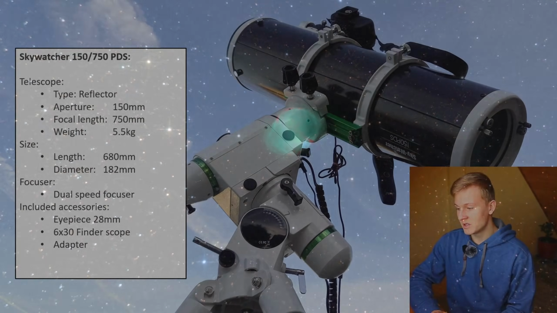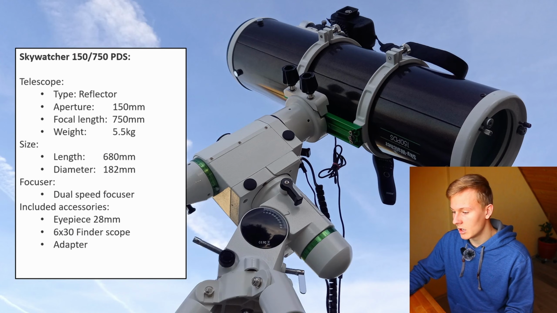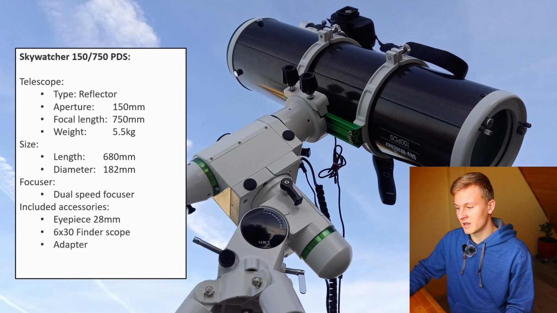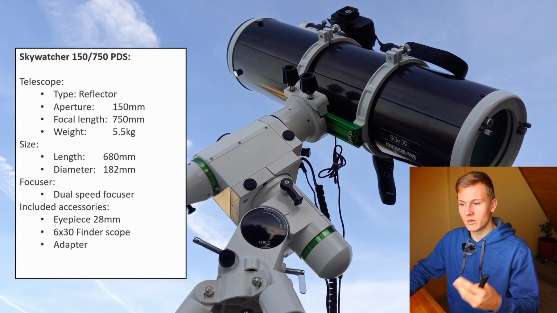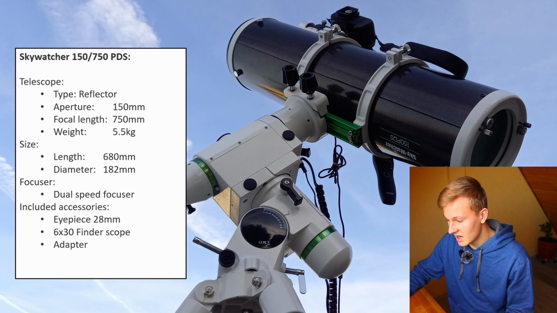Now I would like to show you a few images I've captured with that telescope, because that's usually the best option to show you how good this telescope is in collecting light. The first image I would like to show to you is an image that I've captured of the Orion Nebula. So here we go. This is an image that I've captured with this telescope of the Orion Nebula.